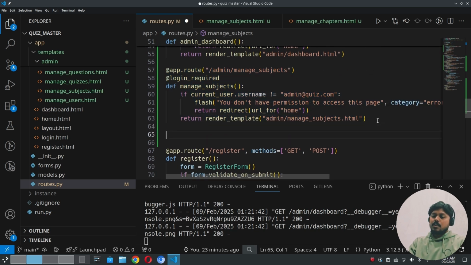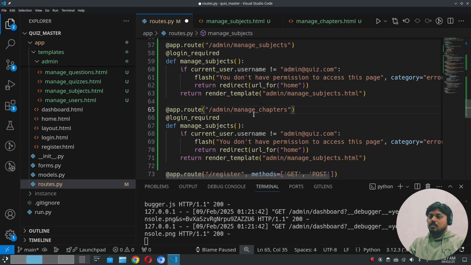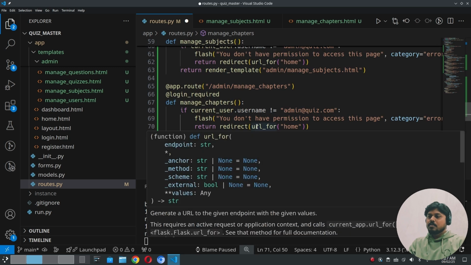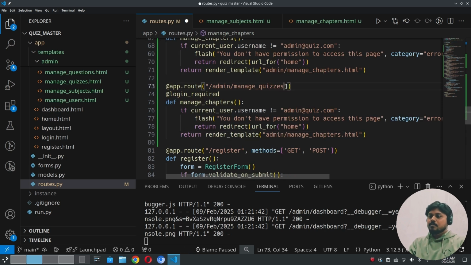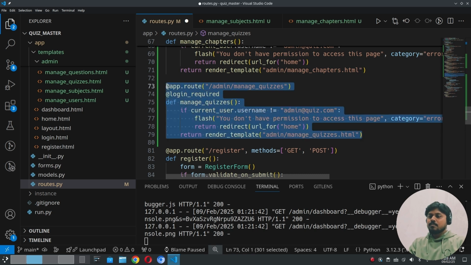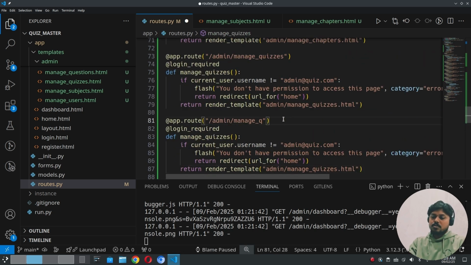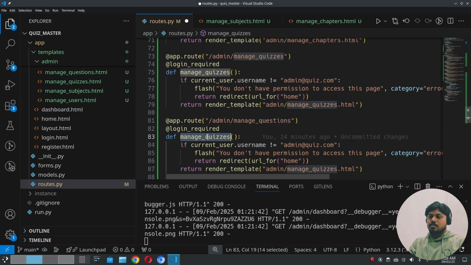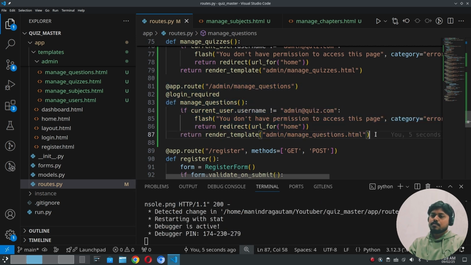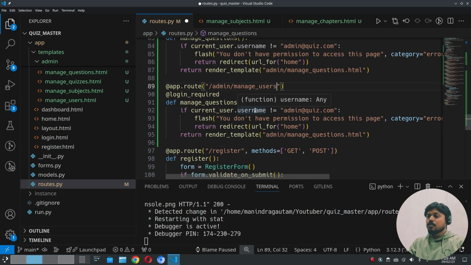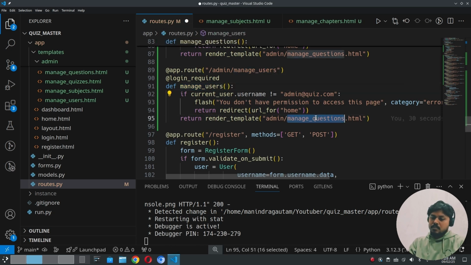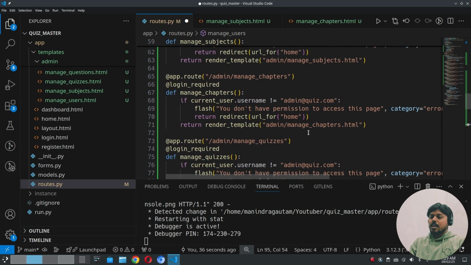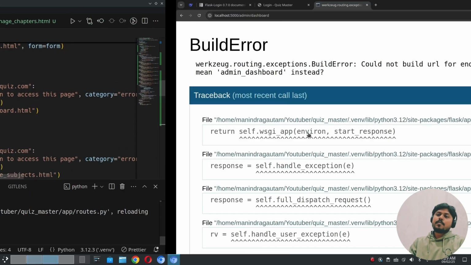So copy this. So we have all the routes for managing different entities: users, questions, quizzes, chapters, subjects. All we have. Save this file and reload.